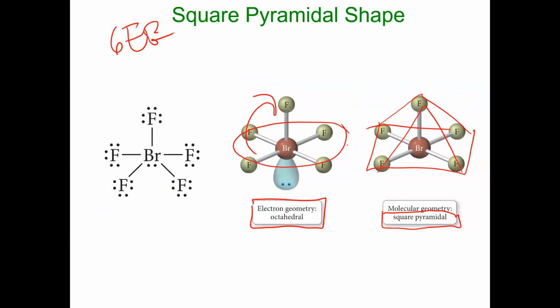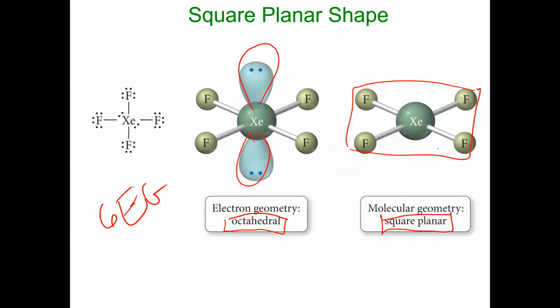Now going back, what I didn't mention is, again, this repulsion is greater, causing a squeezing. So these bond angles are less than 90 because all of them are going to be squeezed. Over here, because the lone pairs are 180 degrees away from each other, the repulsion doesn't cause a squeezing, and this bond angle just remains at 90 degrees for the square planar.